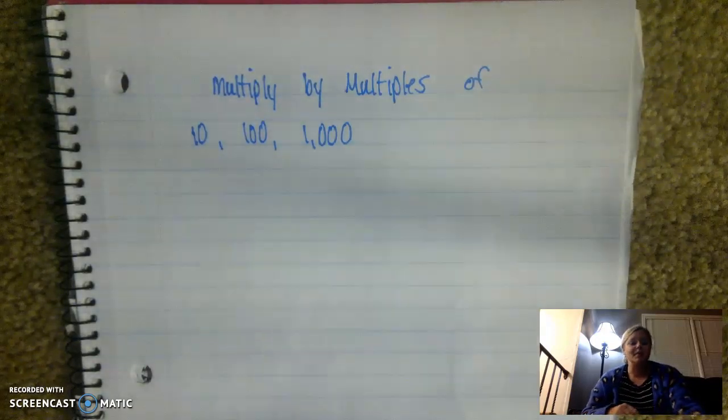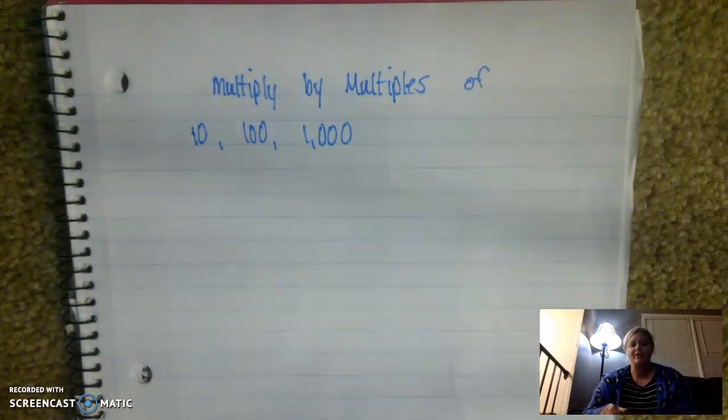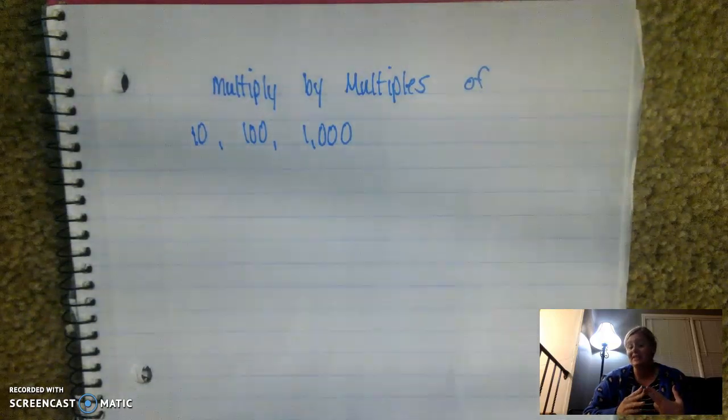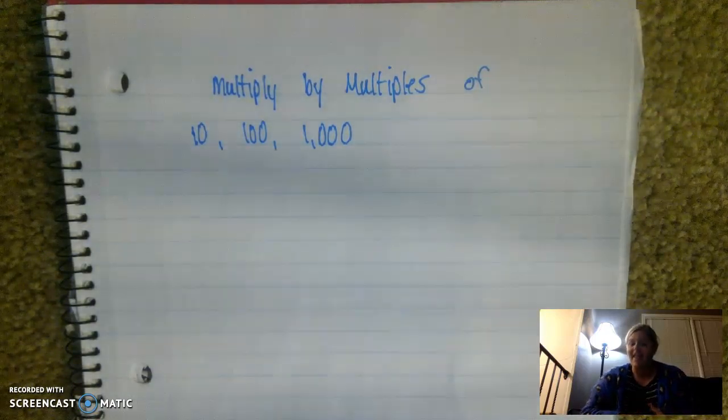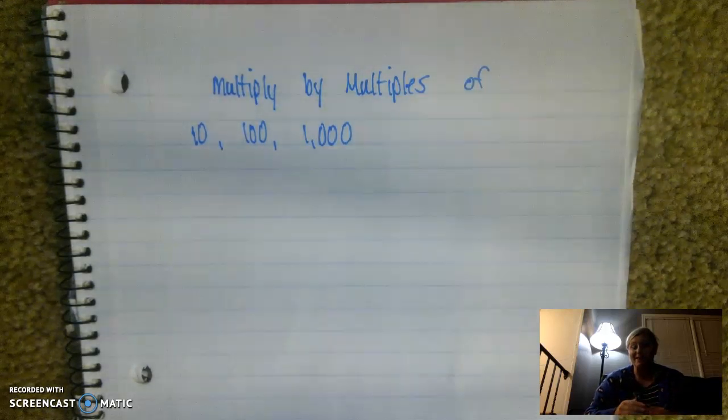Hey guys, so today we are starting our new standard. We are going to be multiplying up to 4-digit numbers by 1 digit and 2-digit by 2 digit. By this point you have looked at the standard already. You have broken the standard down to understand certain terms. You've created your vocabulary cards, and now you are ready to start getting an idea of what this means.